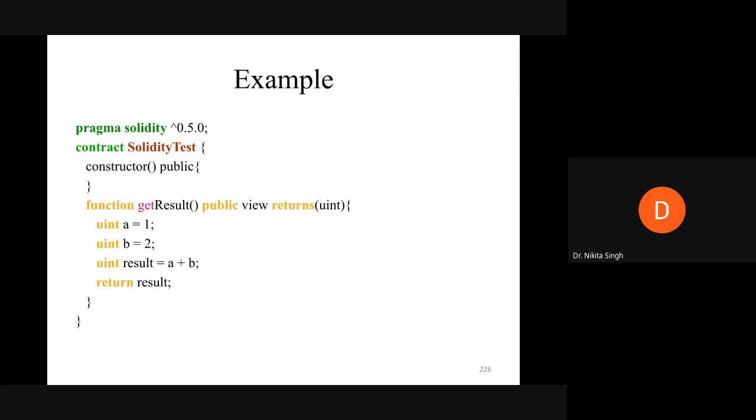Okay. Now, there are certain keywords that are reserved for Solidity. Just like Java has certain keywords, here also you have certain keywords, and they are very similar to what you have in Java. You have abstract, you have static, you have switch, and many other keywords that allow you to implement your smart contracts.